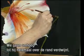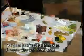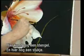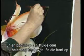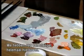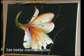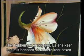Come on up, and it comes over and sort of loses itself out there. Yes, we're going to put in quite a few stems. This is our green again. We have another stem right here, and a little bit of it here, and a little bit coming all the way up here and out there. Yes. And we have another stem that's way up here. So I'm going to put all the stems in that I have in this painting. A little sienna and green. And we have another one in here.